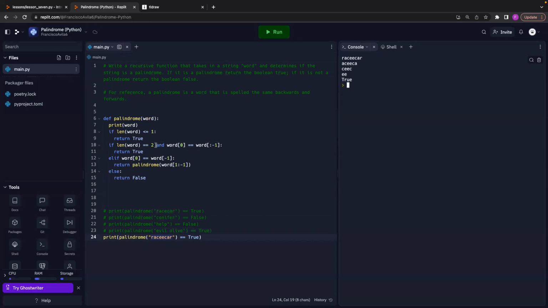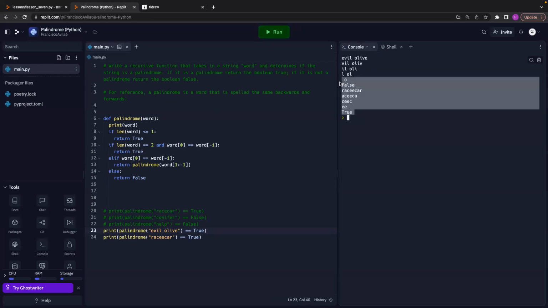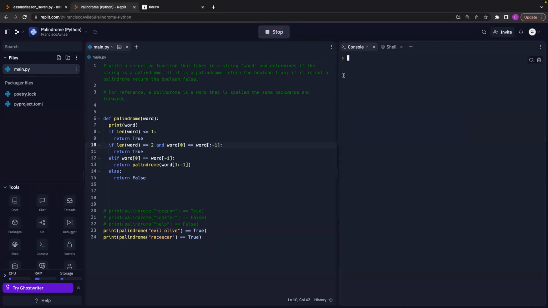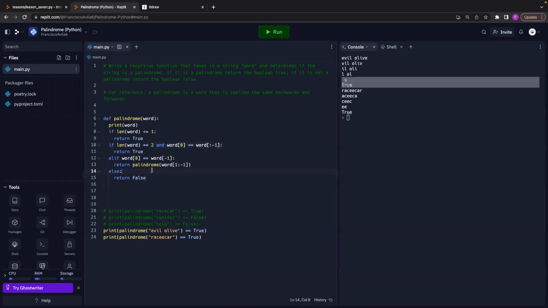It says if the length is 2 and word 0 and O again is equal to word -1, then return true. And I think that's the reason why this one was passing when it was supposed to fail. Oh, yep, there you go. Bring back the colon to slice it. There you go. Okay. Easy peasy.